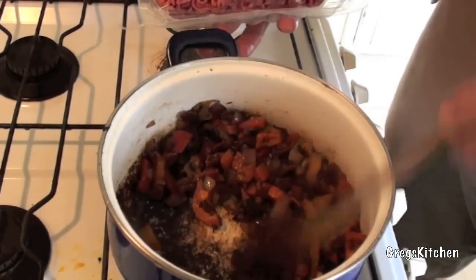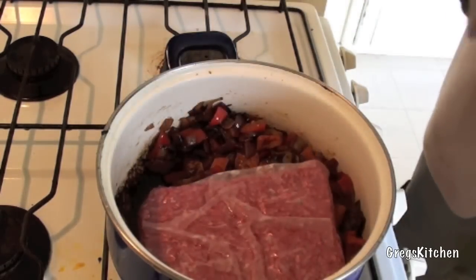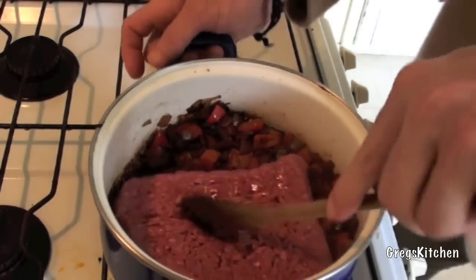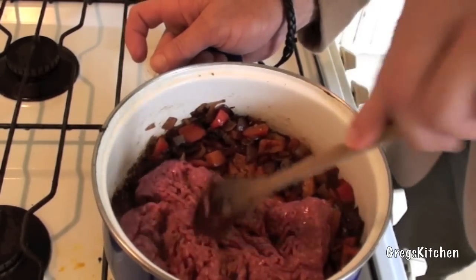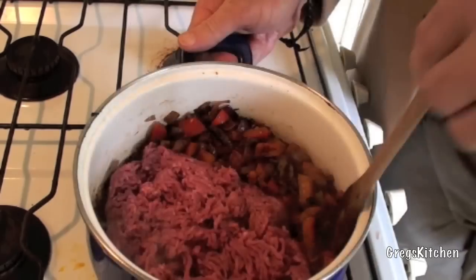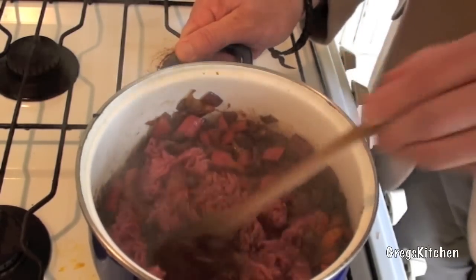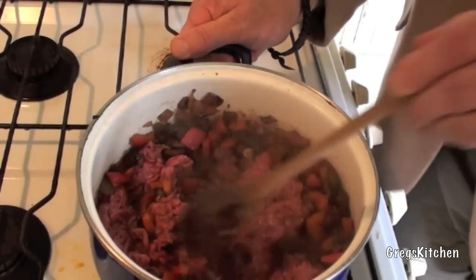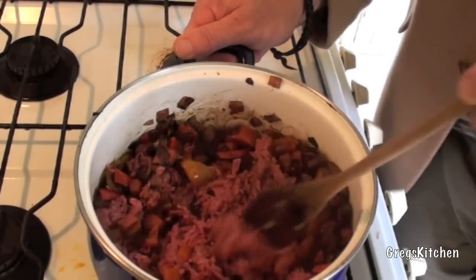Okay, now once you think that's ready, we're just going to move it to the side, plonk that meat in. Probably won't want that, it won't taste too good at all. And now we're just going to cook this meat until it's all browned. I don't know how I'm going to do it with all these other veggies and stuff in here, but hey, that's the fun of cooking, is trying to do stuff that you think is going to be impossible.